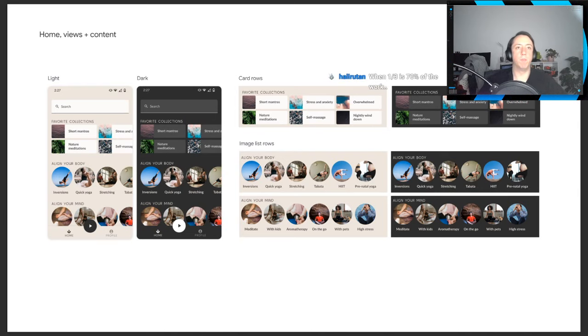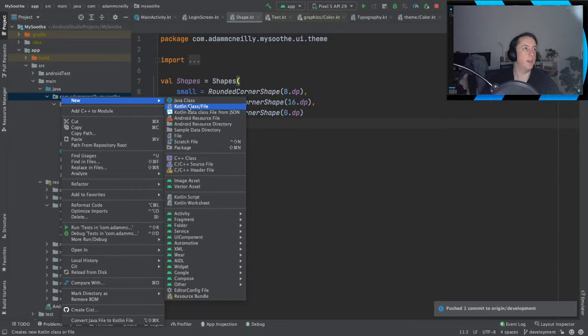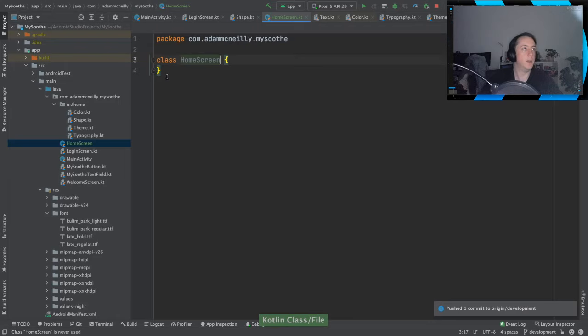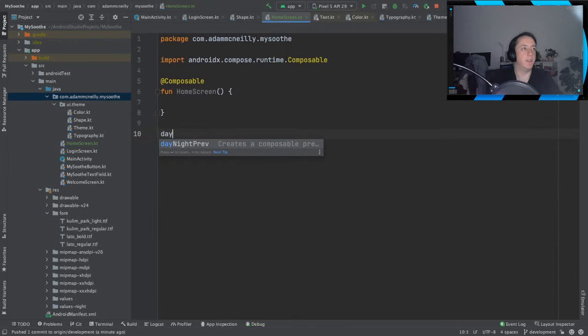Let's build out this screen with the search text field at the top. Let's start there. So we'll make a new one, home screen. And actually, yeah, let's do the preview.